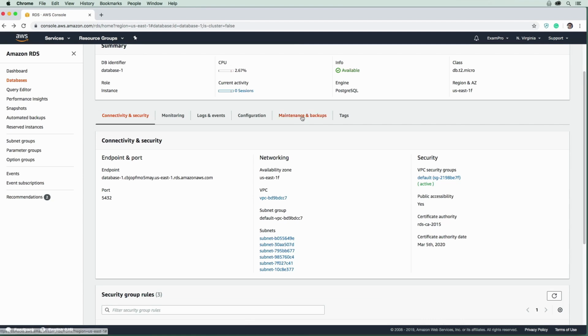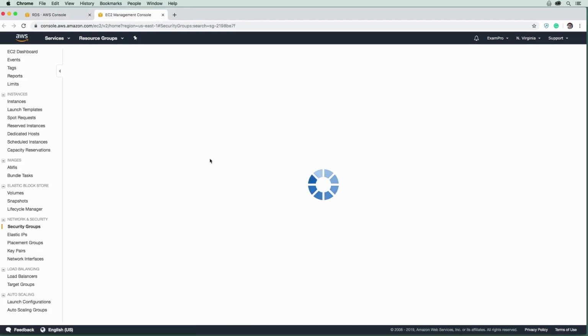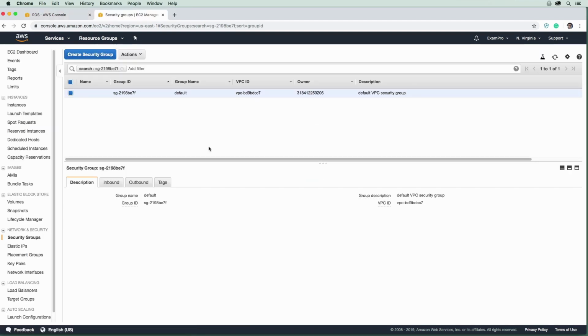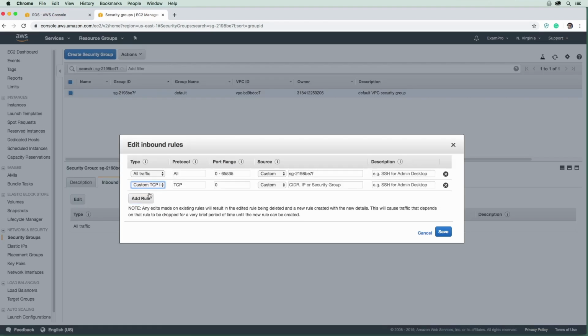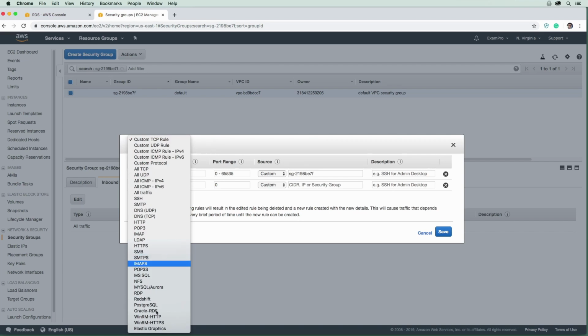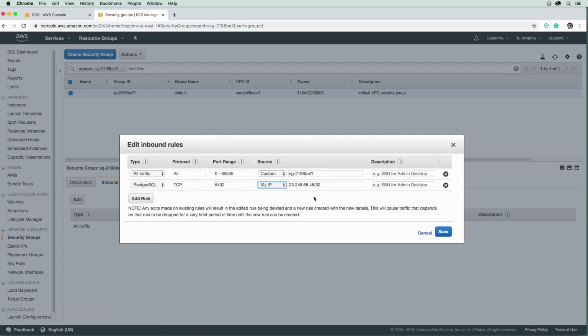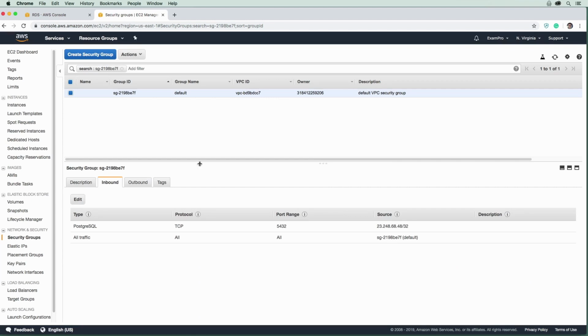Before we can try to even make a connection, we need to edit our security group, okay? Because we are gonna need access via port 5432 to connect to that instance. So we'll just edit our inbound rules, and we're gonna drop down and look for Postgres in here. So there's 5432, and we're gonna set it to only our IP because we don't wanna make this publicly accessible. And we will hit save, okay? And so now if we wanna make a connection, we should have no trouble here.